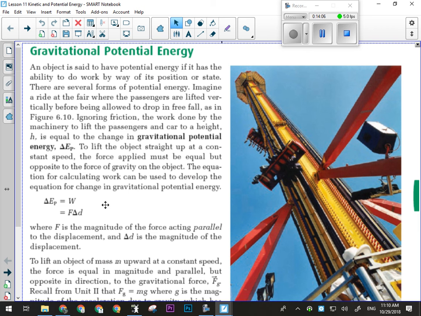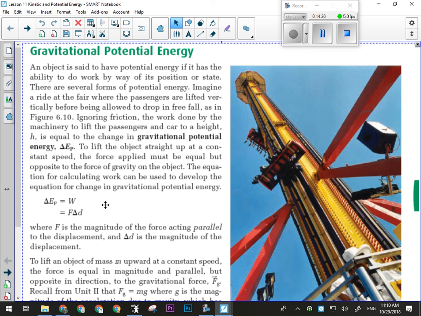The mass of the object. Think about it. Which would you rather have to stand under if it was falling off a building, a tennis ball or a grand piano? I picked the tennis ball. It'll hurt a little, but it won't kill me. I'd much rather stand under something less massive because something less massive has less ability to do work.